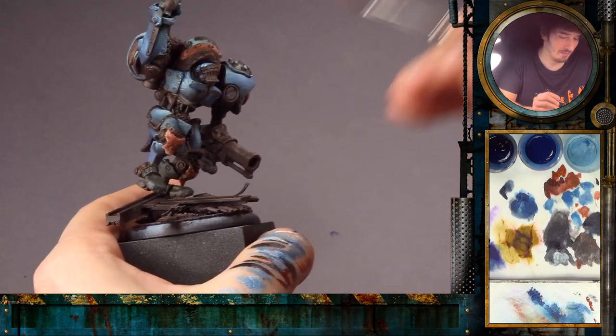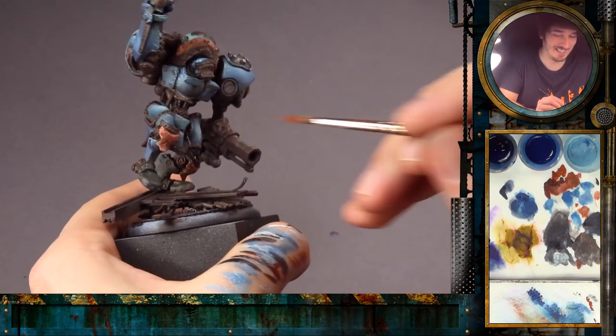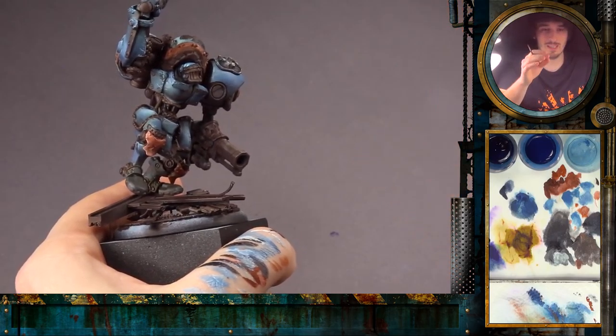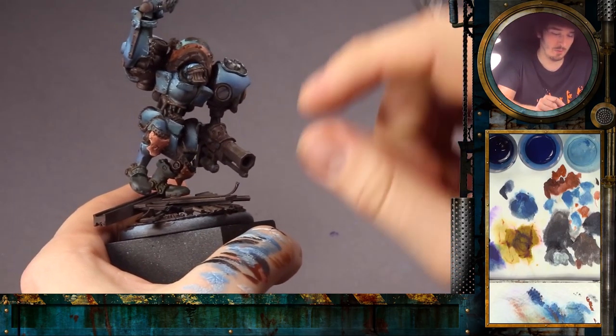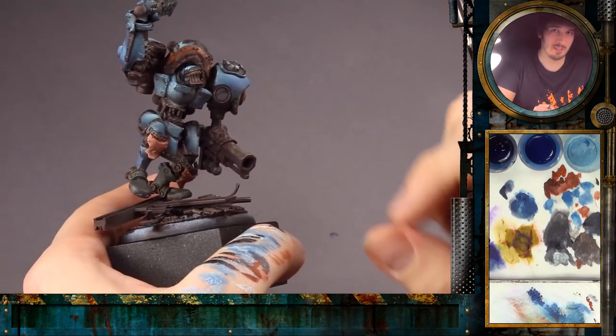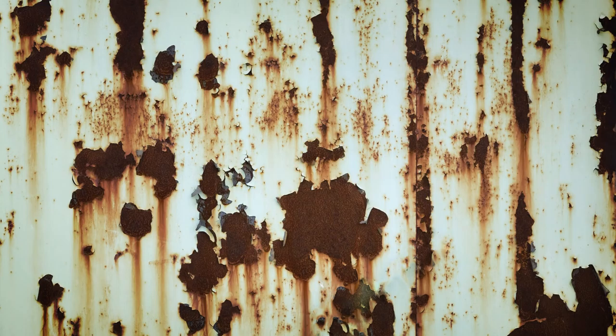You will see why it makes sense in the end. It is a little bit like thinking in layers. First layer will be this, and on top of that the color will come that then will be chipped off. So that's why we have to paint the lowest part or material first.